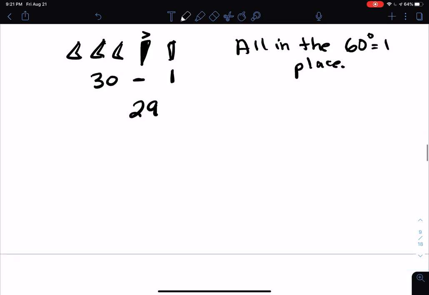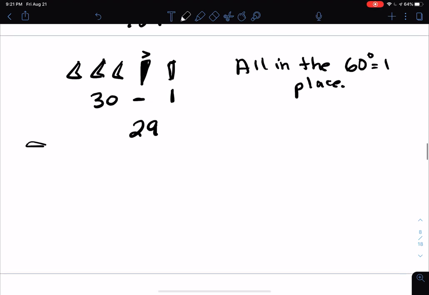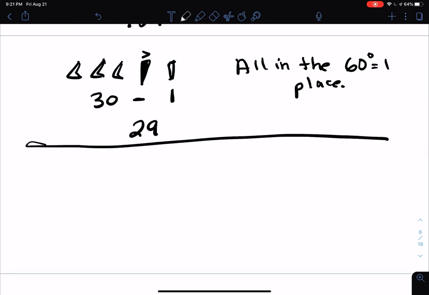Like, what if you had, well, before I scroll down, let me do this. If you'd had thin wedge, thick wedge, thick wedge, thin wedge, thick wedge, subtraction symbol, and then thin wedge, thin wedge. This would be different. The spaces mean there's different place values. So let's first just look at what each numeral per se is.